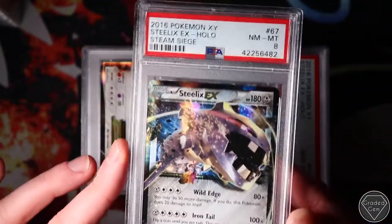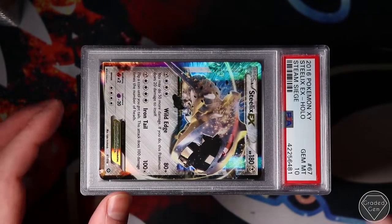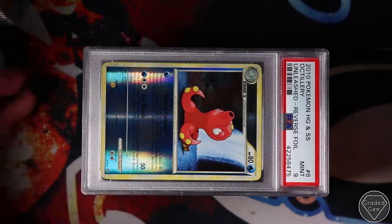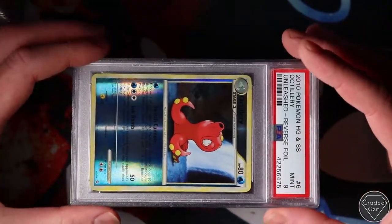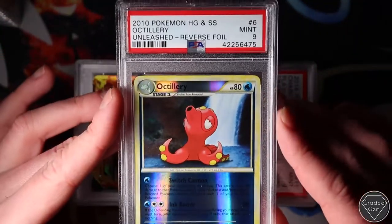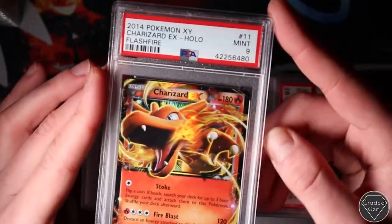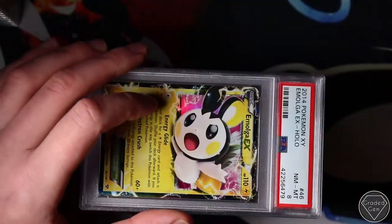This card did get a gem though, and it's the same one - so that's good, at least one of them did. Then of course these were from my Unleashed packs, which we did opening with PD Winnell. I was really hoping for a Prime - a couple of Primes in particular: the Blissey, the Tyranitar, or the Steelix. We didn't get one unfortunately.